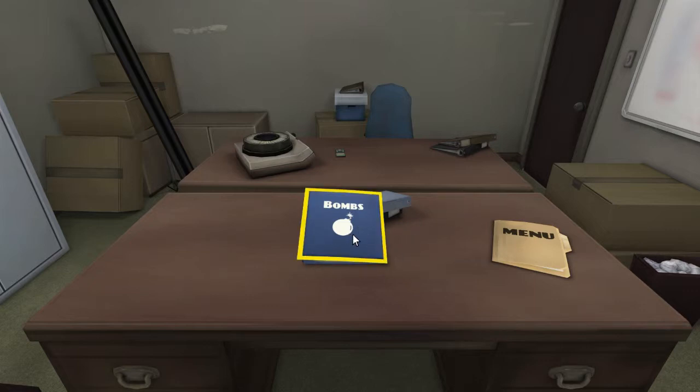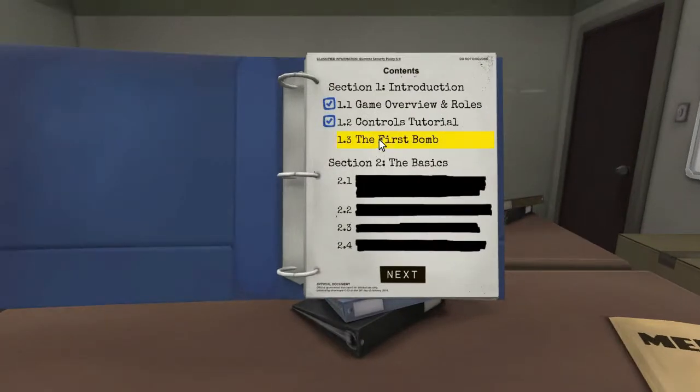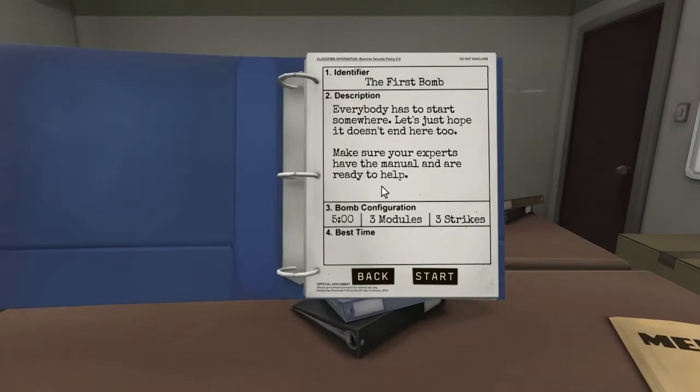So yeah, let's just go right into the bombs folder here. Section one, the first bomb. Can I just say that this is 23 pages? I know. Is Control F allowed? Probably. Okay, so identifier, the first bomb. Will explode. Description. Everybody has to start somewhere. Let's just hope it doesn't end here too.